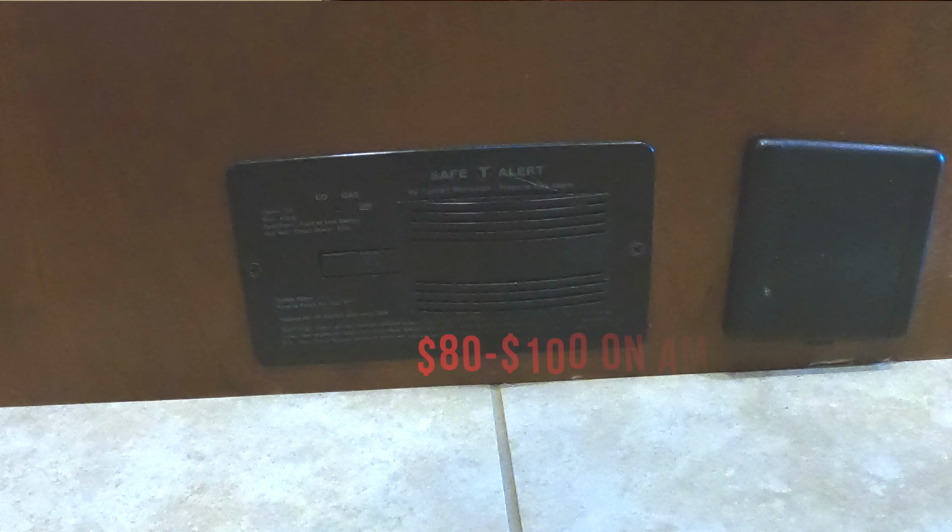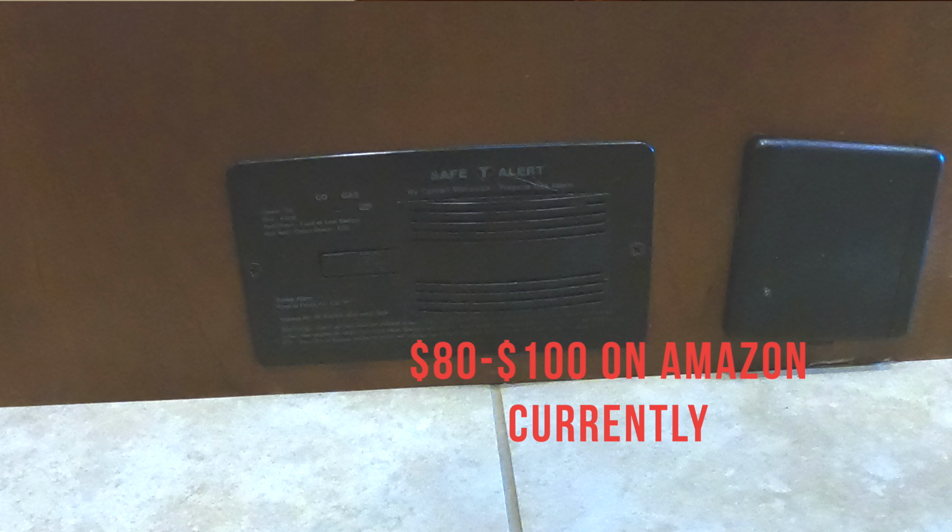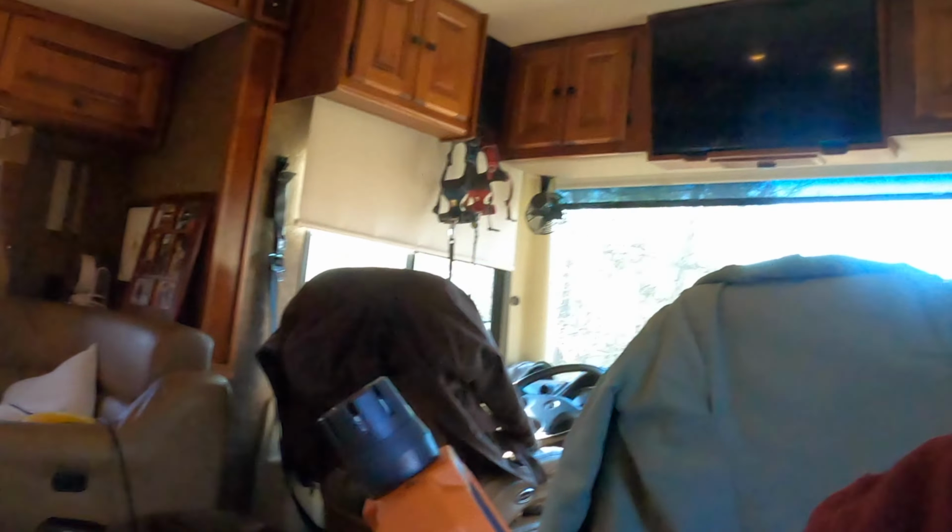I'll put a video in here, but we're full-time in an RV, and the carbon monoxide detectors that they sell you with a unit are garbage. They literally last about a year. They blow out. They're upwards in the range of $60 to $80. Something like this is a game changer for me, because it's wintertime. It's cold here. We're using an electric heater, we've got the fireplace, and we've got propane on our coach.